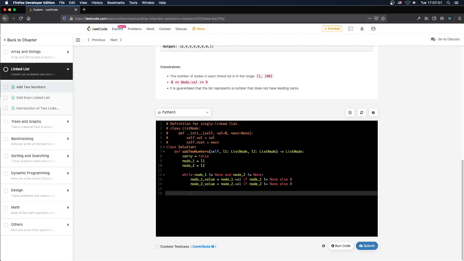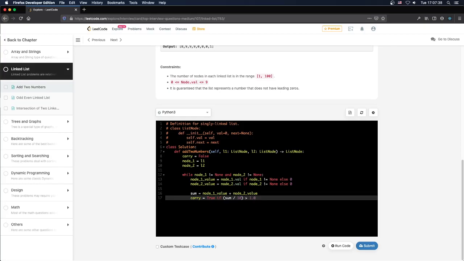And then we want to add those up. Sum is equal to this plus node 2 value. And then to find the carry, it is equal to true if sum divided by 10 is greater than 1.0. Do I have to make it a float? I'll make it a float either way.